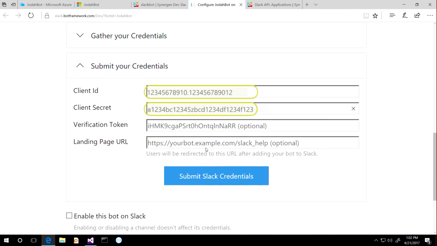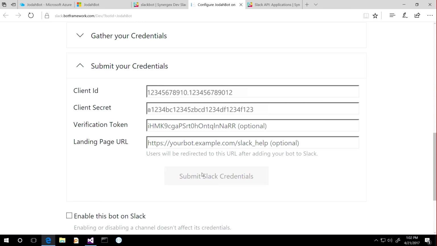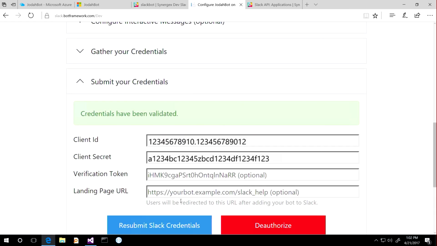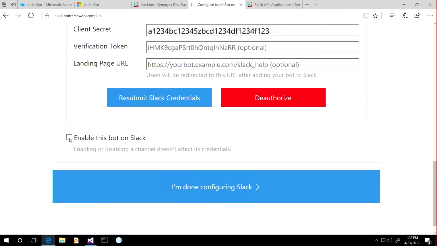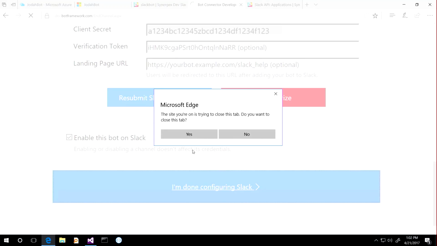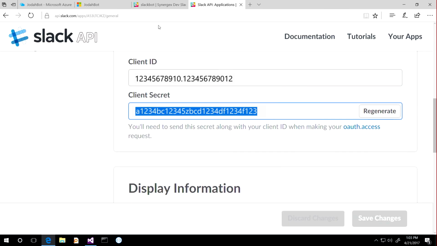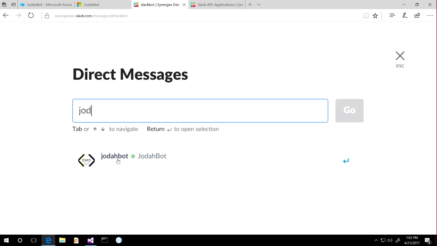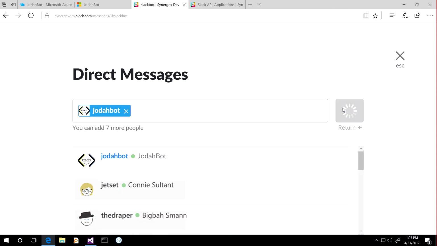Paste those in here and submit the credentials. Authorize it on Slack, and then enable the bot on Slack. Once you've done that, you can go over to Slack, and the bot will be added, and you can start interacting with it.